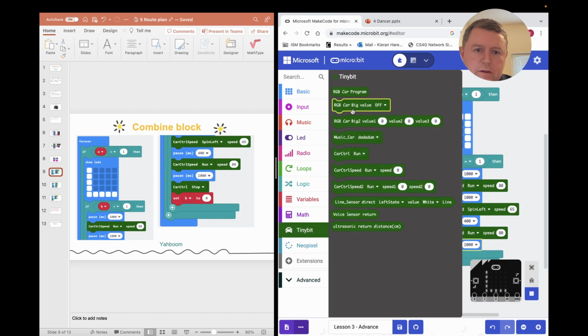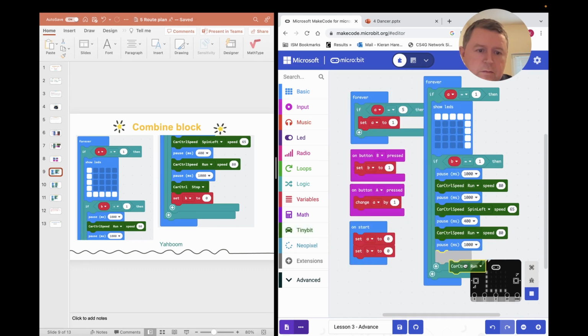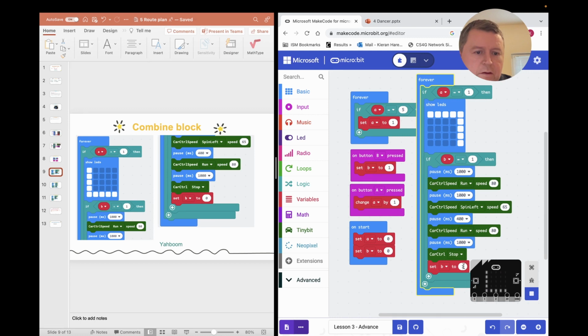here, and we're going to say program, and it's just going to stop. Okay, so wherever it is, it's going to stop. And we want to do set B to 0. Okay, so that resets B, so then the program has stopped working. And I can just copy that one. Command C, Command V. Okay, and I'm just going to move that to one side there. So there we go. Set B to 0.